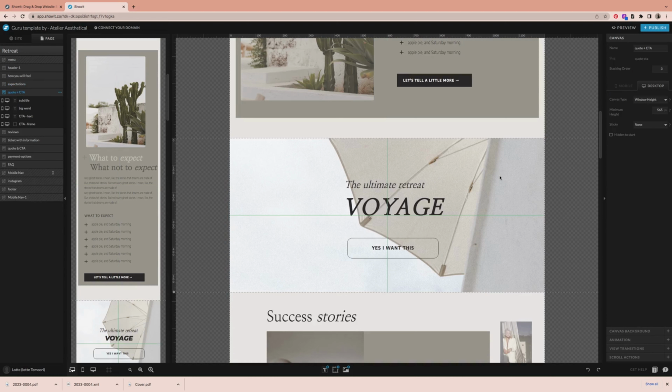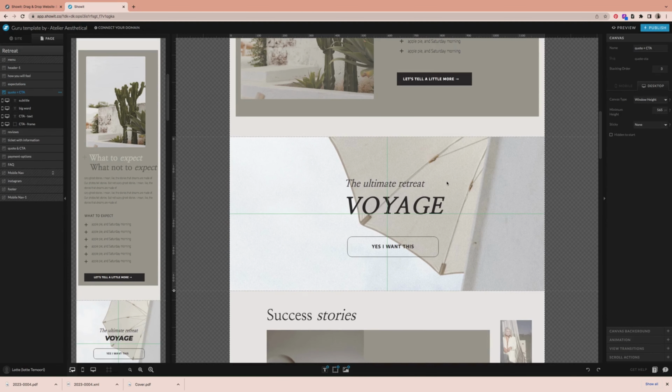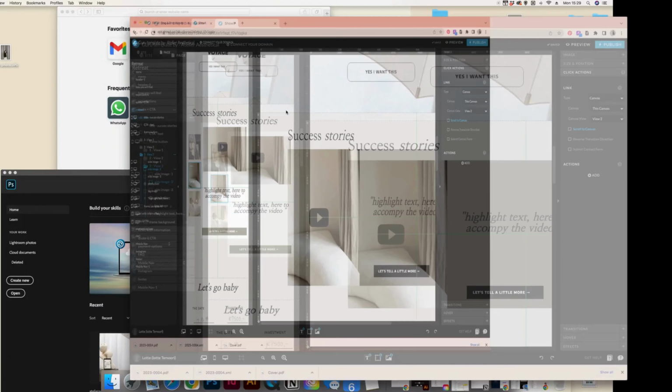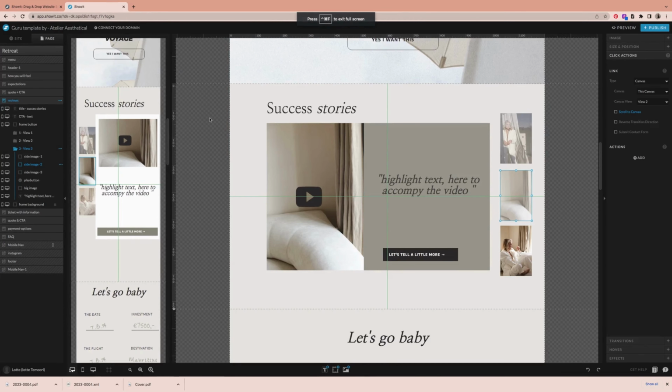Alright, let's scroll down. Here we have the name of the retreat. You can use this button to go to the payment options. Then here we have some frames for video reviews. And I think a really nice part of this template is that if you click on this image, then this review shows up. So show the faces of your reviewers, so you really personify the whole experience, so people see that real people followed your retreat, and they trust your service more.